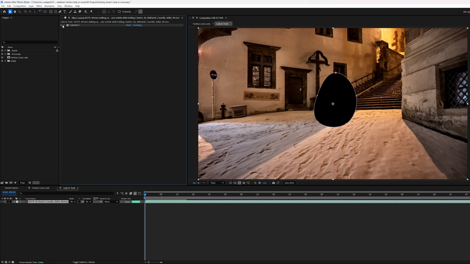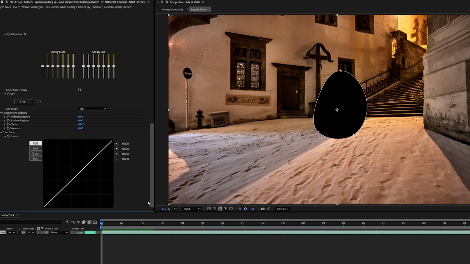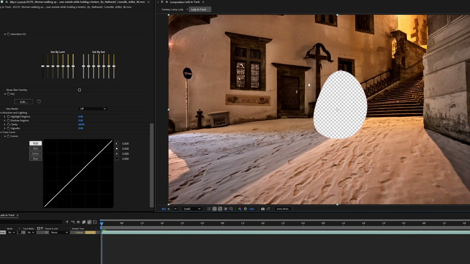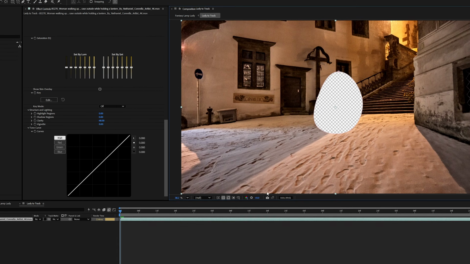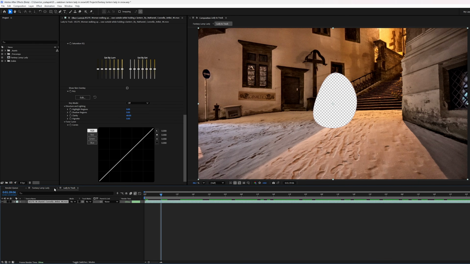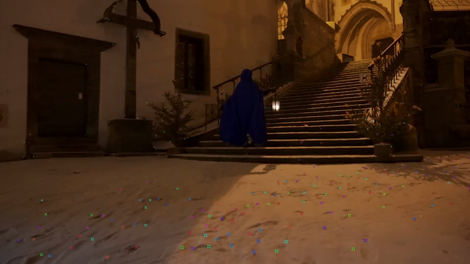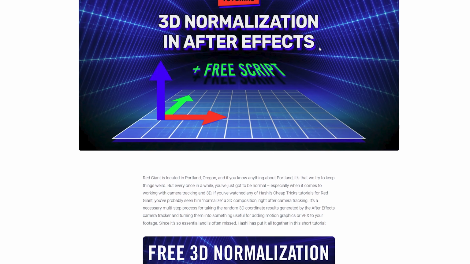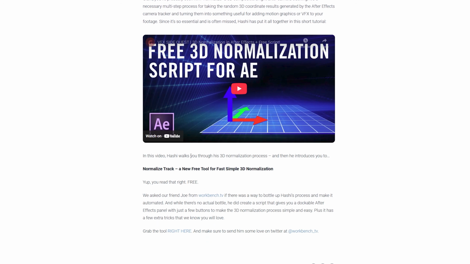So the first thing I did was use the After Effects native camera tracker. In a separate comp, I used Colorista to kind of bring up the detail in the shot, some extra contrast and brightness, and boosted the clarity a bit to help give After Effects camera tracker more detail to grab onto. And I masked out the lady there, so her movement wouldn't throw off the After Effects camera tracker. So it was just her going through there. But that all together gave After Effects a nice track to have. See here, got all these nice little things. And I used the free normalize track script to get everything kind of in the right vibes.